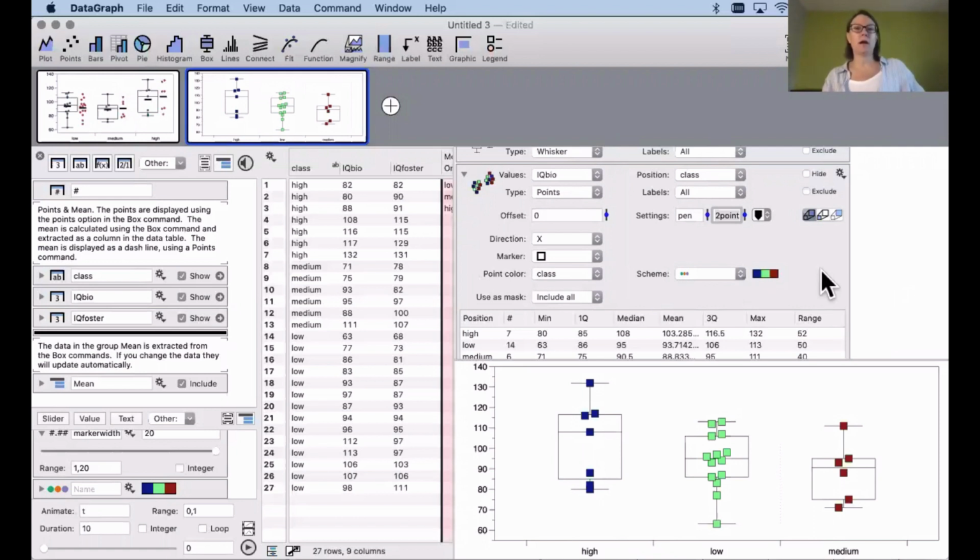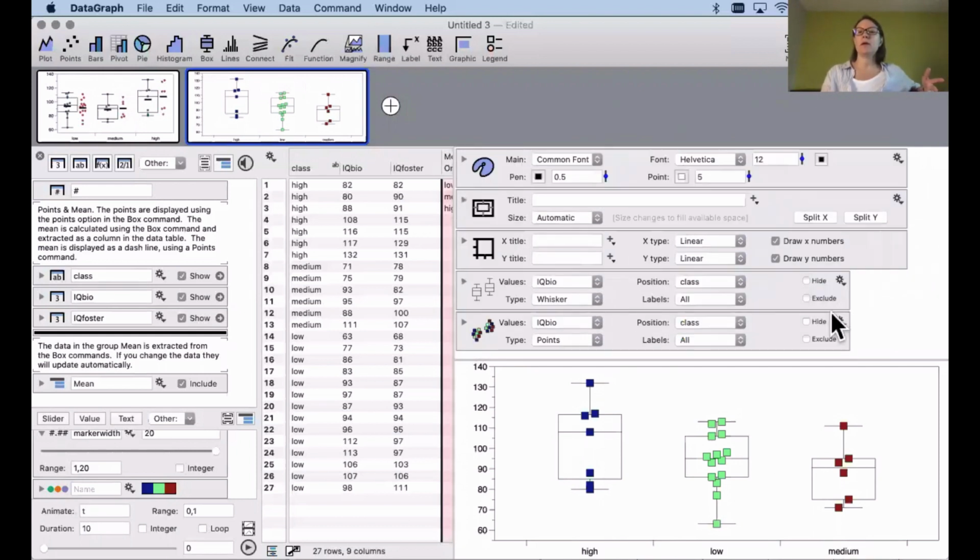That's an interesting way to use the points option within the box command. And since these are layered, I can hide the box plot itself and just show the distribution of points if that's something I want to do.